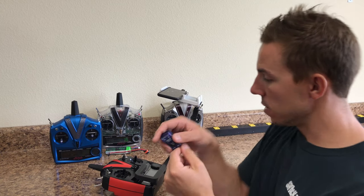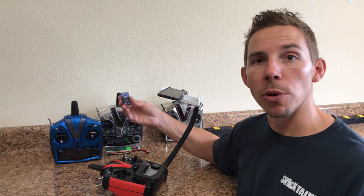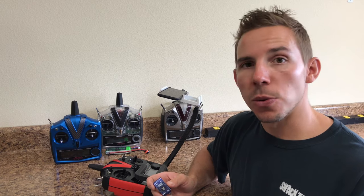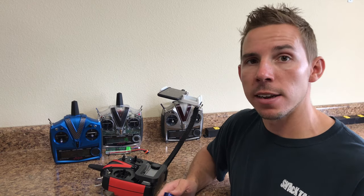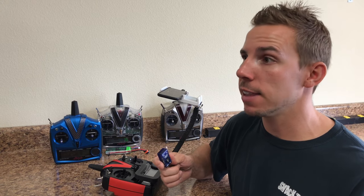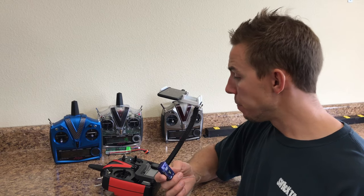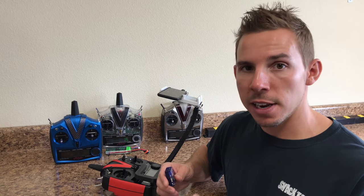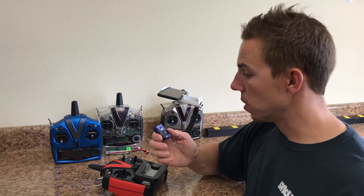So the beautiful thing is that, once again, the radio is just an interface. It's just a way to access your programming in this guy right here. So there's nothing stored on the radio at all, nothing at all. So you can literally bind a brand new radio to your VBar Neo and be flying in less than 20 seconds. It's incredible, it's really cool. So I really like it. There's a lot of flexibility and a lot of things you can do with it because of this fact. So it's very, very cool.